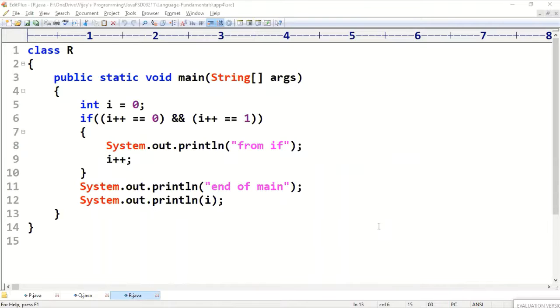What is the I value? Initially, I is equal to 0. Then, in the if condition, I plus plus: I is becoming 1, but 0 only is applied. 0 double equal to 0, yes, true.